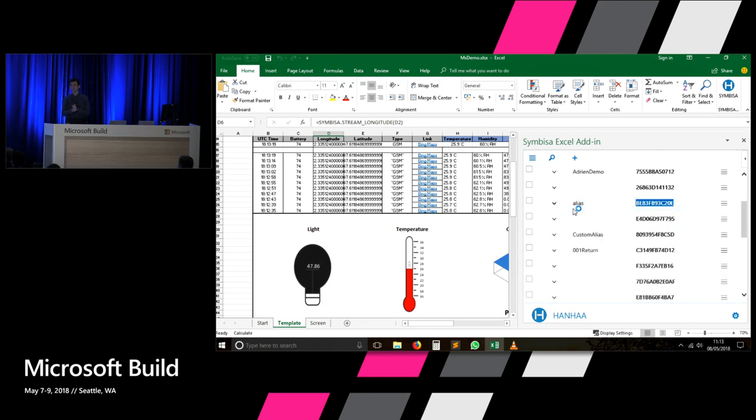So why Excel? Well, Excel has a customer base of millions of people that are already familiar with its capabilities. For us, it's the guarantee that most of our customers will already know how to visualize, analyze, and make sense of the data flow coming from the Simbiza device into Excel.